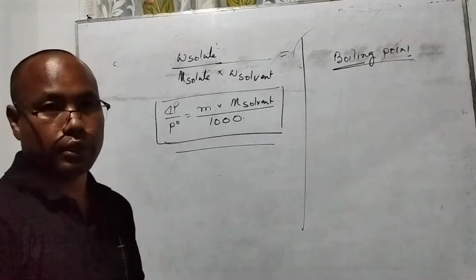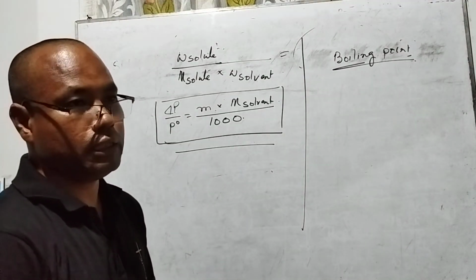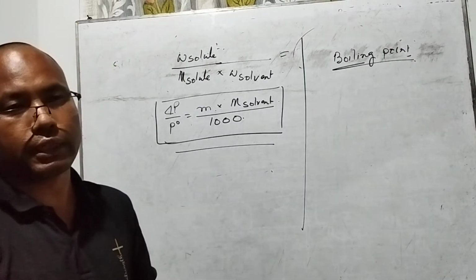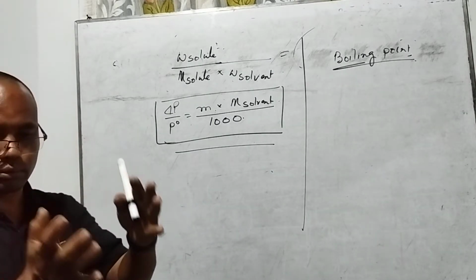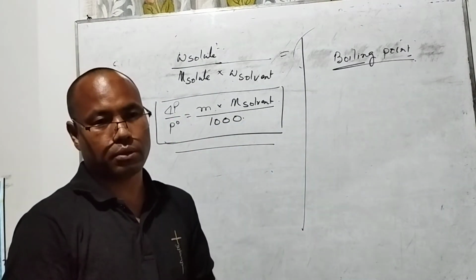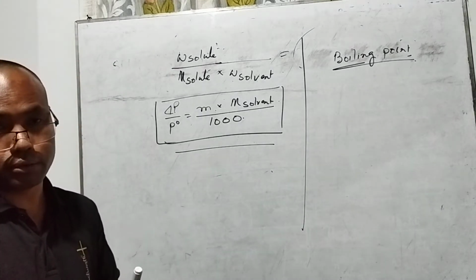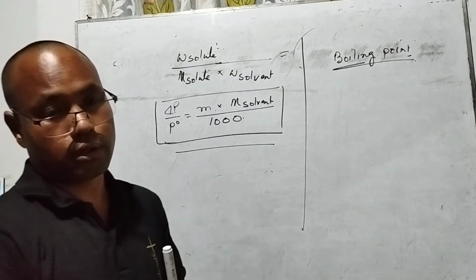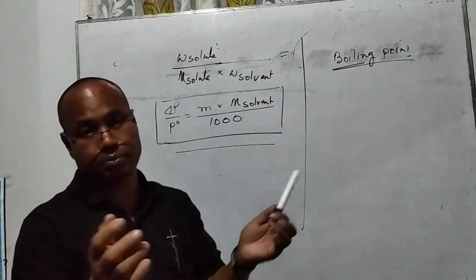Now, what do we mean by boiling point? You know boiling point is a temperature. In our case, for boiling points we have two different pressures. One is the vapor pressure of the liquid, and the other is the external pressure, which we call atmospheric pressure. The vapor pressure means the escaping tendency of the liquid, and that escaping tendency is related to our atmospheric pressure.